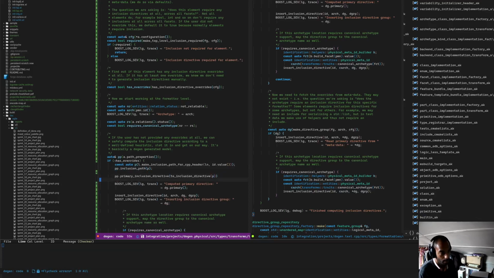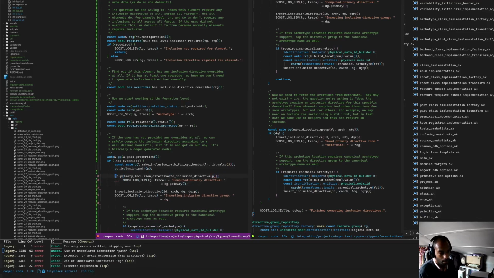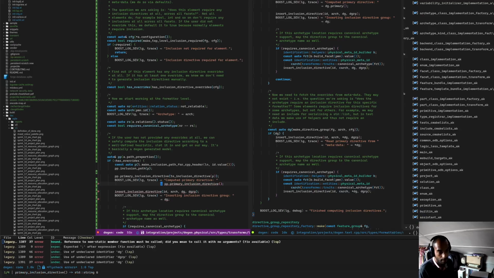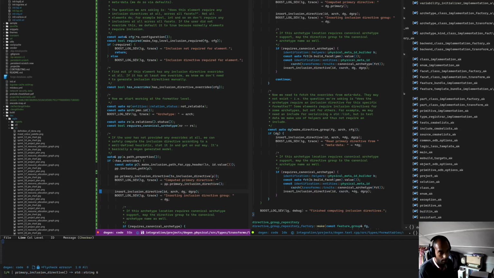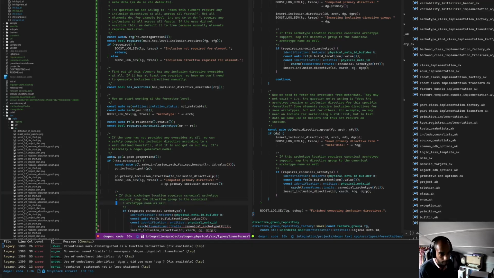Primary inclusion directive is this guy. We computed it. Now we don't have to insert anything because there is no longer a repository to insert things into. So that's no longer a concern.